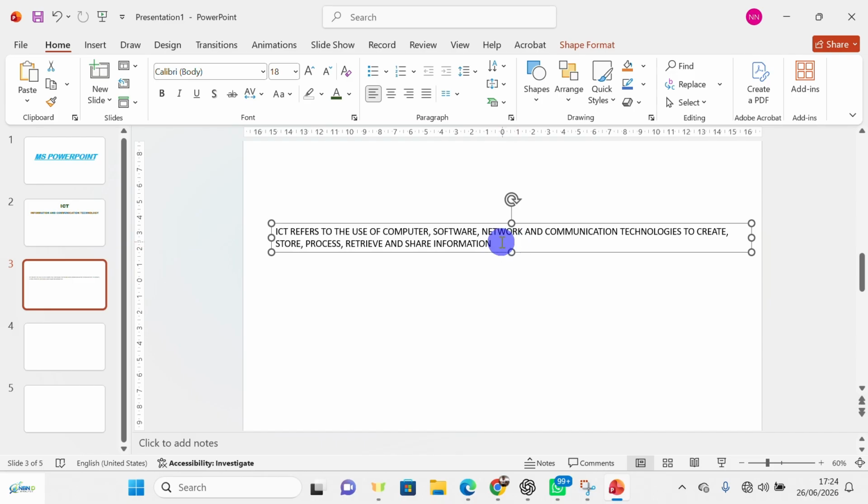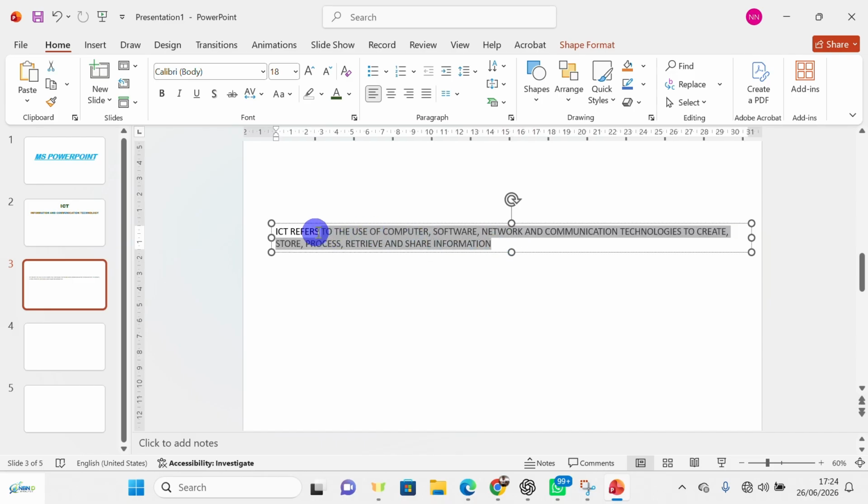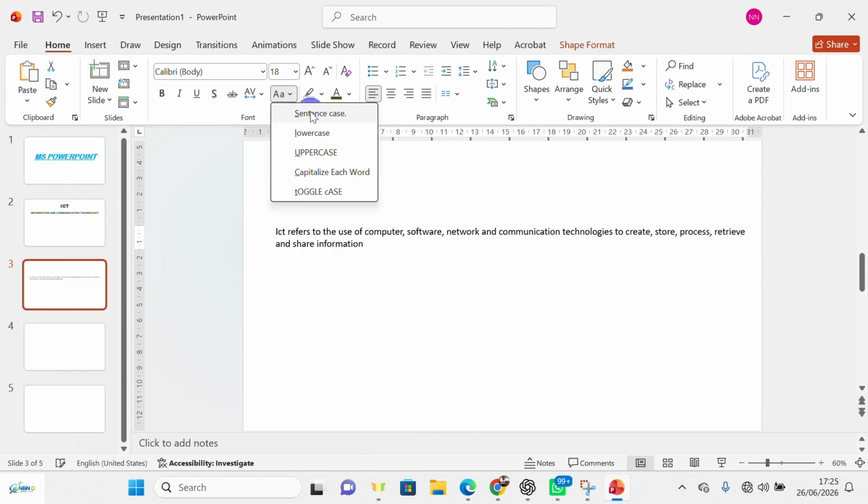Now I want to highlight my text. I'll click inside and drag to the top, or you can click from top to bottom or from bottom to top, whichever way will suit you. So now that I've typed it all in capital letter, I want to change it to small letter. This is when I can use my change case. When I click on the arrow pointing down, I can say, okay, let me use uppercase, which is all in capital.